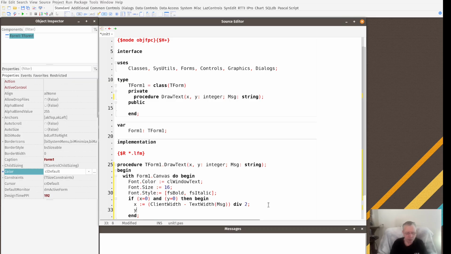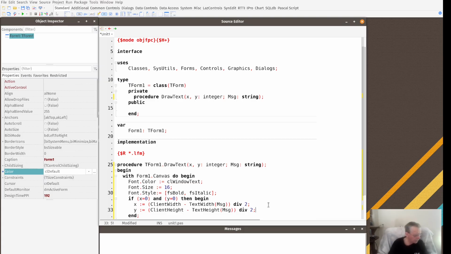Now we got to do the same for y. Now we're going to deal with the height. And again, this is the height of the message now. We're going to also take that difference and divide it by 2. There we go.